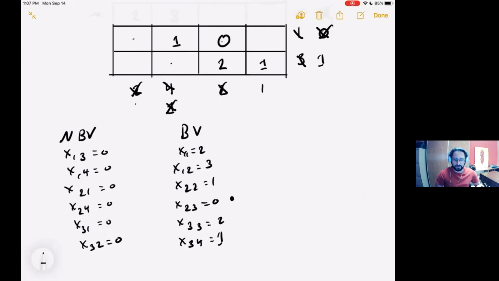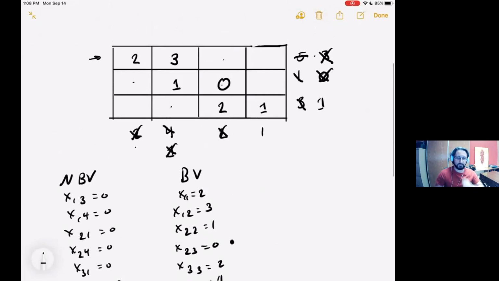They ask me, but Dr. Gilbo, I thought non-basic variables equaled 0 and basic variables didn't. And that is almost true. Non-basic variables are the variables we set to 0. What we're actually doing in this process, even though it doesn't look like it, is coming in and saying all of these blank cells must equal 0.